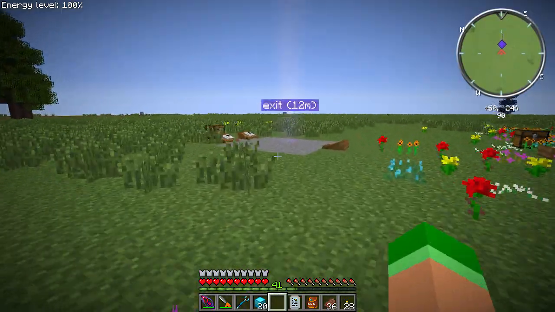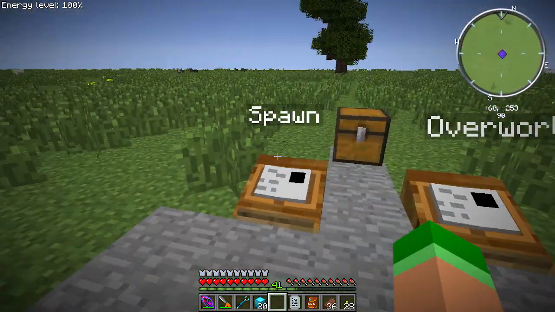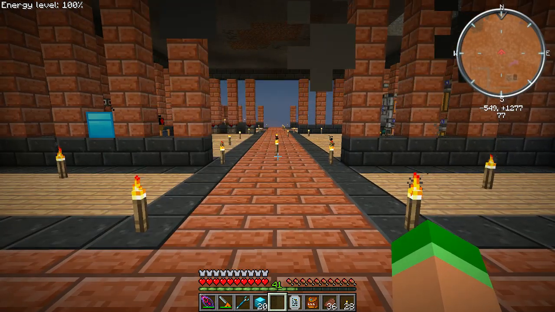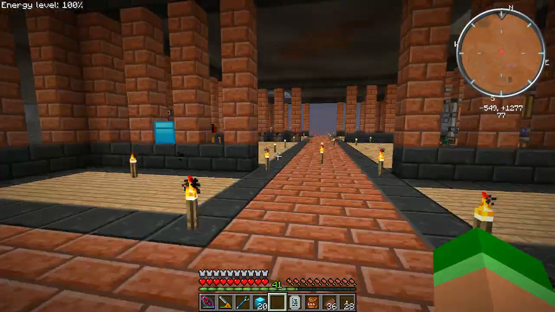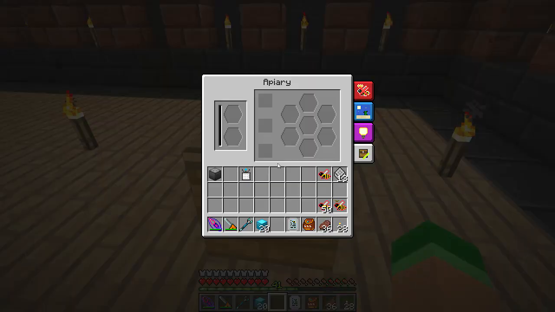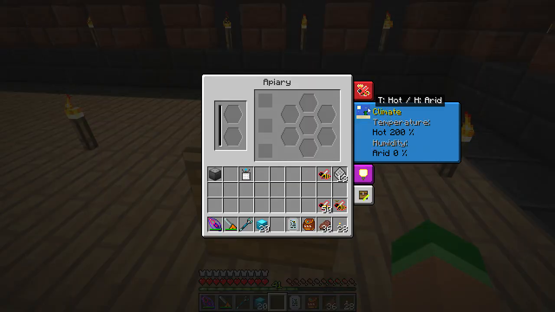Let's head back and let's see if we can get this going with our new alvearies. Let's see, where's my book? Lower base, awesome. So let's take a look over here. I have an apiary set up just so that we can take a look at the climate.